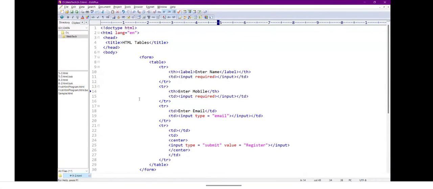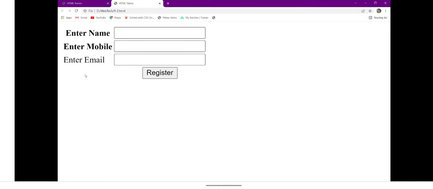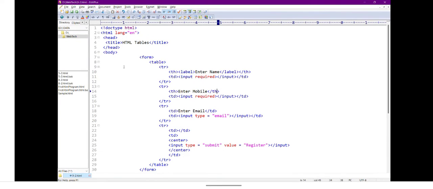Th stands for table heading. So that's the reason, generally if you observe on the newspaper or anything, headings are present in a bold format. That's the reason here if you use the th tag, automatically you will get each and every component in a bold format. So remember, for normal text go with the td tag, but if you want your text in a bold format, go with the th tag instead of strong tag. In the tr tag only we are using the th tag also.